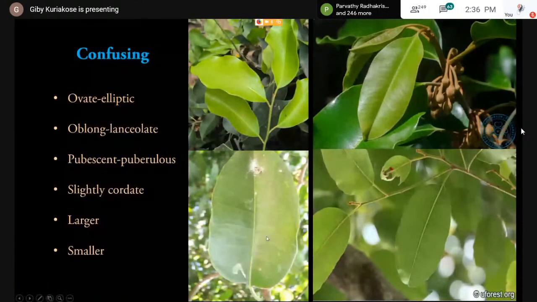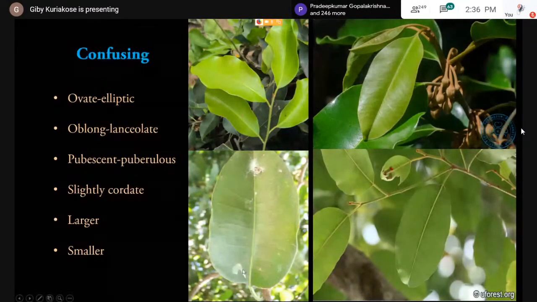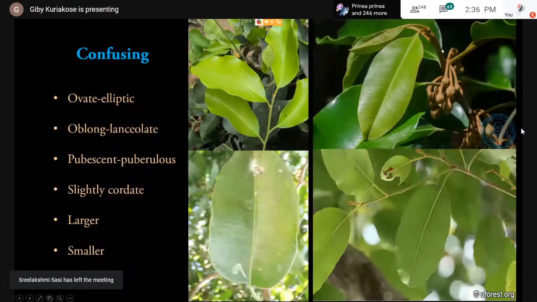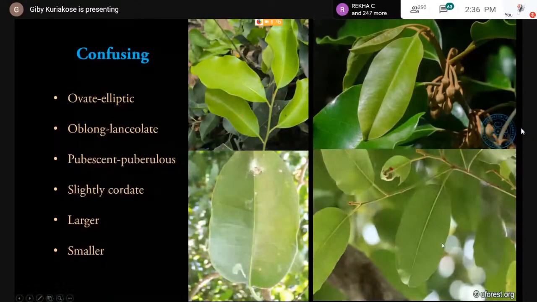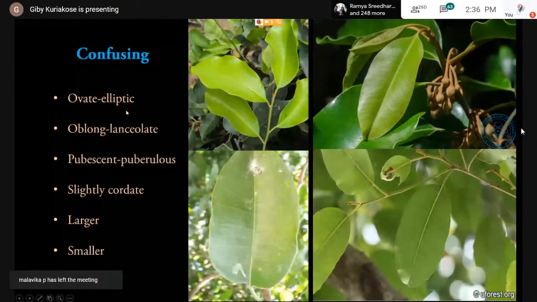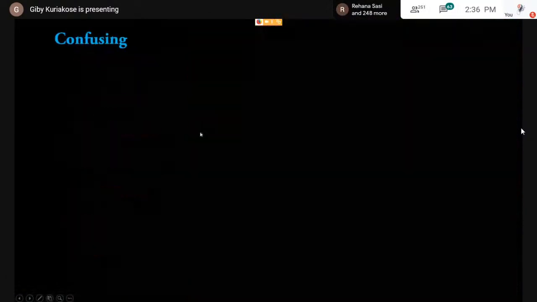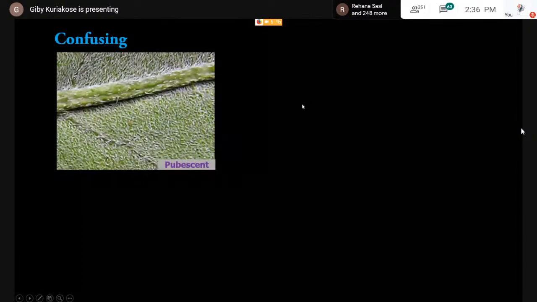The shape is entirely different. Many times on online sites where I am a moderator or an expert in identification, we get such leaves for this plant. But unless you have other characters like these lepidote hairs, it is very difficult. In the same species itself you get this kind of variation, like local variation. So in such cases, you may need to use ovate-elliptic, or elliptic-oblong, oblong-lanceolate, things like that. There are lots of confusing things.